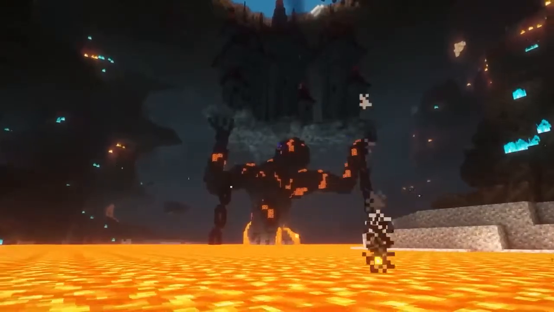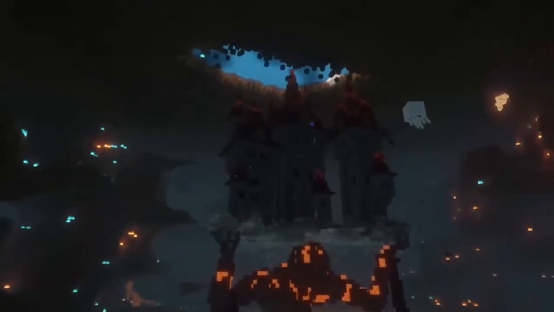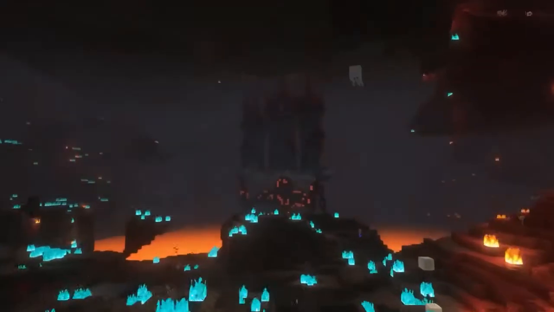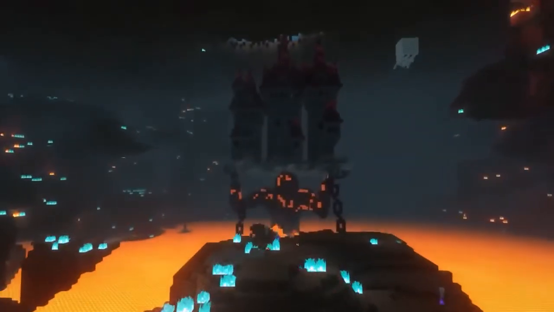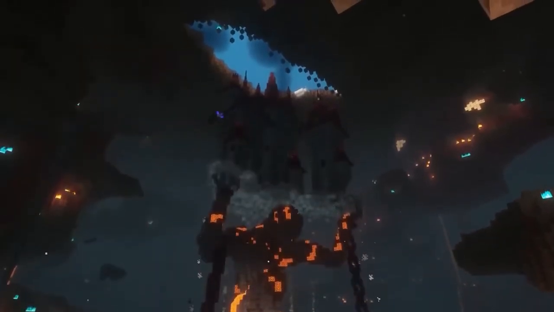My personal favorite build has to be this Nether build though. The Fallen Angel is lifting this piece of the world back into the Overworld, and I think that is such a cool concept idea for a build, and it's executed so perfectly as well.